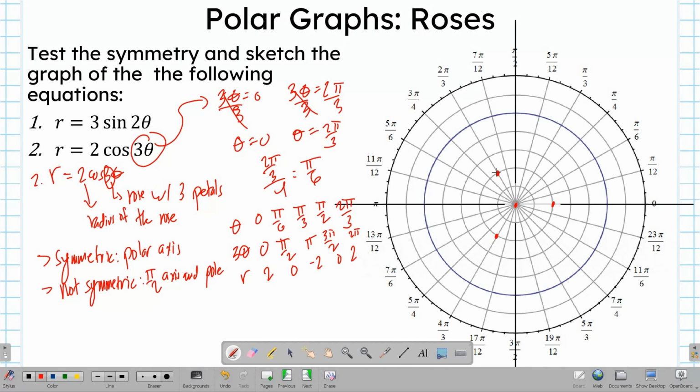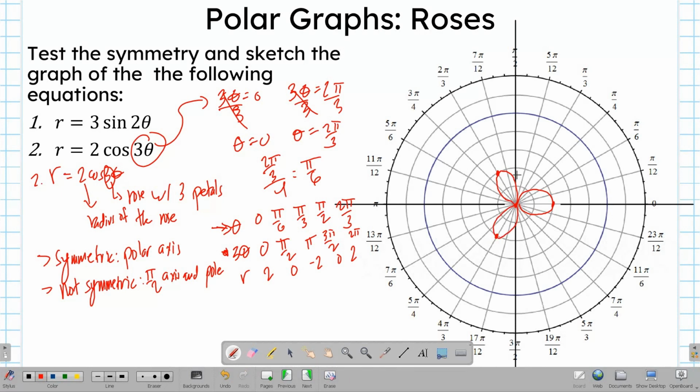I apologize. Again, you start from this theta. I started here. That's wrong. So you start from this theta. As you can see, we have 3 points here. So if we're going to sketch the graph, it will look something like this. Like this and then like that.